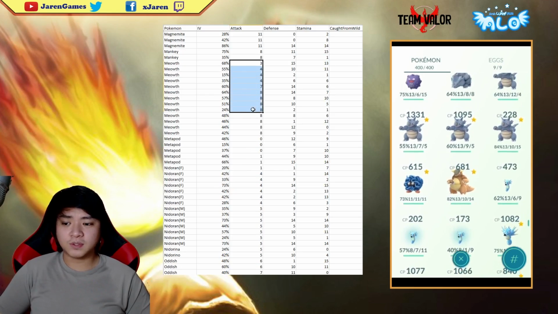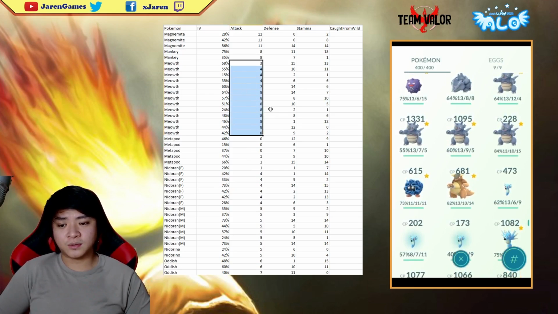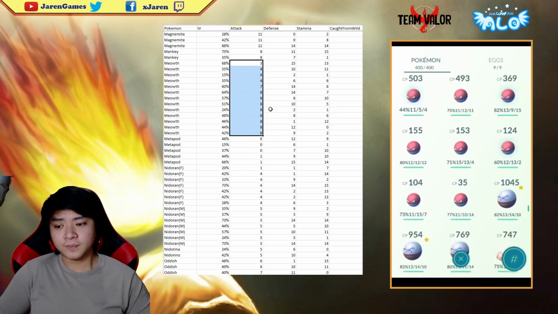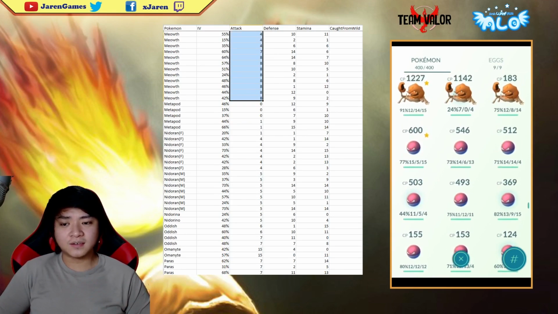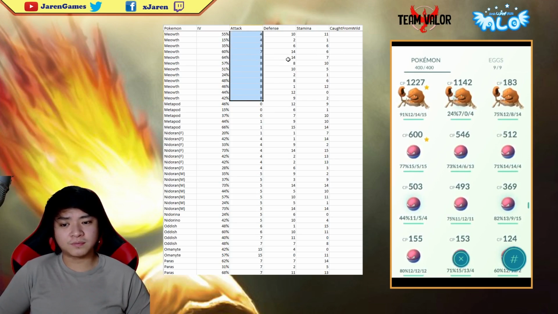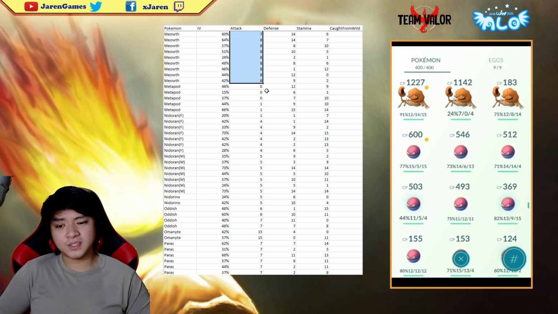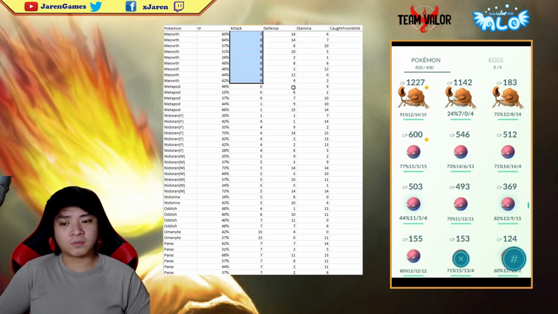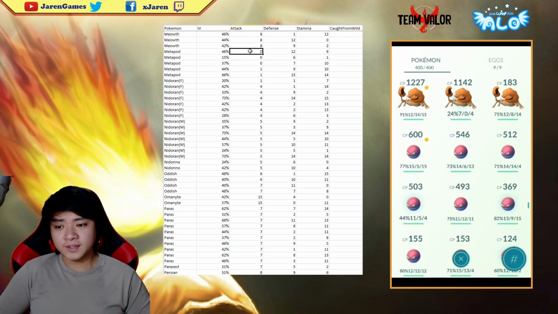Meowth, it's also not possible to get a perfect one from lures. It's always around 3 to 8, so it's random between 3 to 8 attack. But defense, again, I think all Pokemon have a random 0 to 15 for defense and stamina, which is actually good, which means that you can always get a 15-15 from defense and stamina.